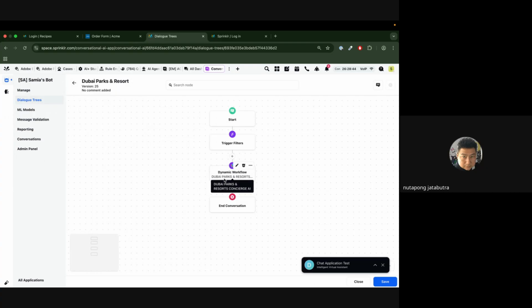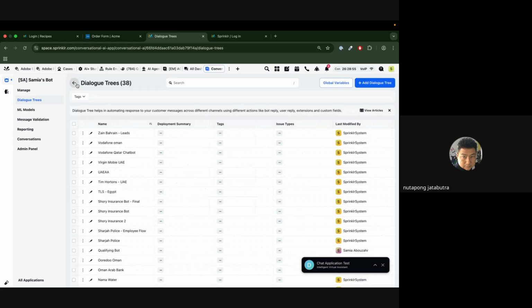The rule that I checked, they have some universal rule. They can detect the intent, the current intent. They can do that. So we can do that on our dialog trees as well.